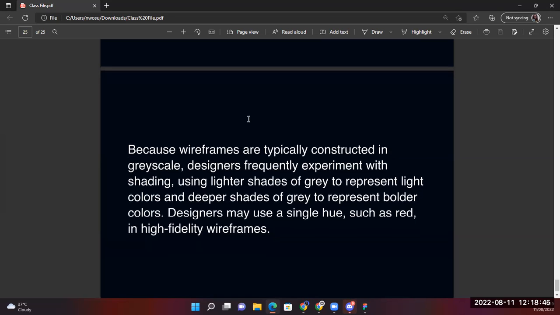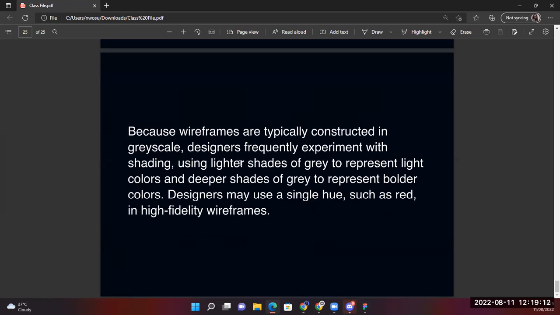Usually designers design wireframes in grayscale, but you're free to experiment with other colors, because it's more than just grayscale in designing. You can add other colors such as lighter colors to create a high contrast, or to point out that, okay, this means this and this is what I need to do. So that's all we have.